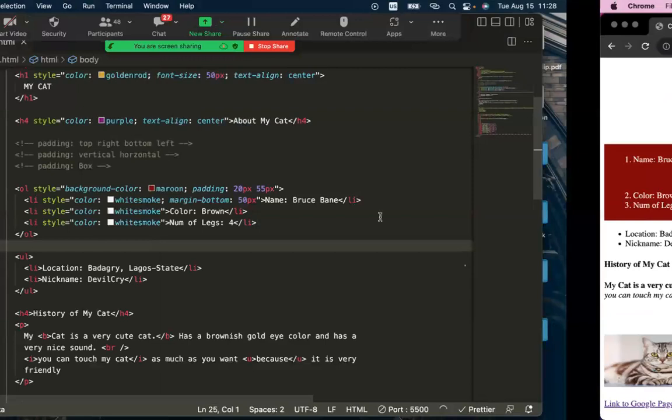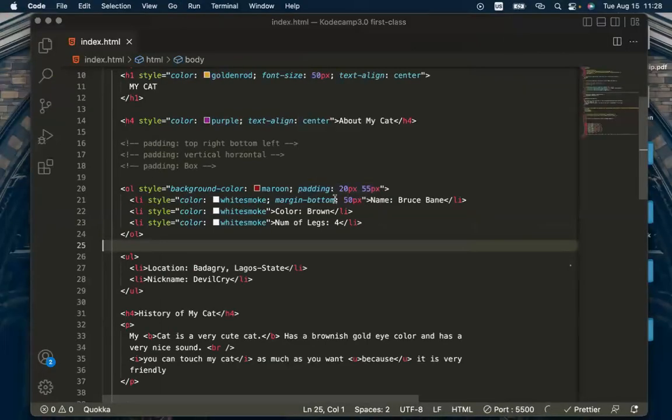All right. If I use padding, it may likely work if I use padding here, but it does not make any sense, because if I should give this background color with padding, then it's going to look somehow. But then for a single item that you want to give space between another item, you need space between this item and another item, then you have to use your margin. Then, depending on where the item is.